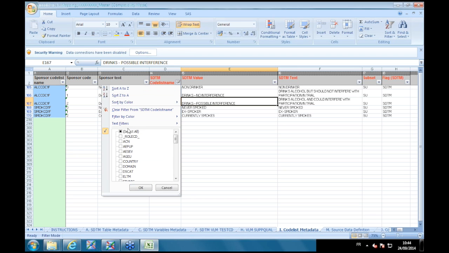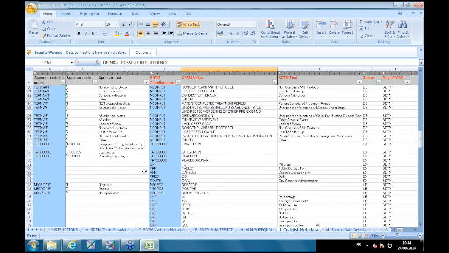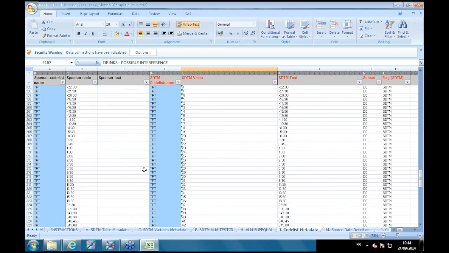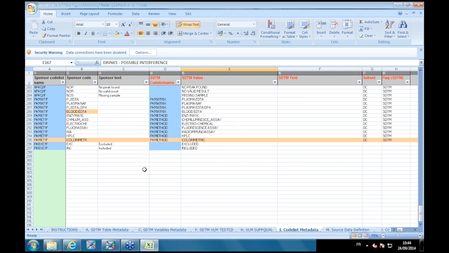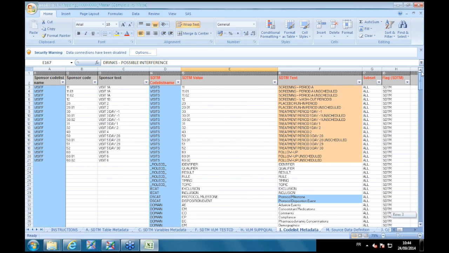I'm going to create a very, very long list of all of the codes I need to convert, as you can see. And the system will read this entire table and will do all of these code list conversions automatically. So as you can see, what we're trying to do is automate a very, very important part of the process.